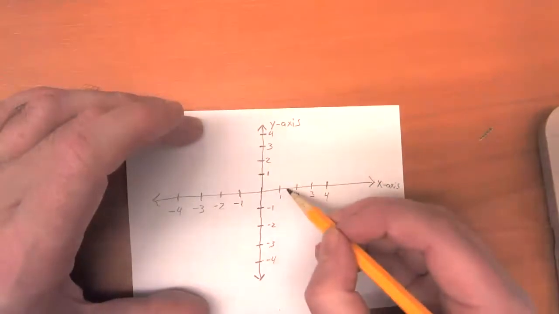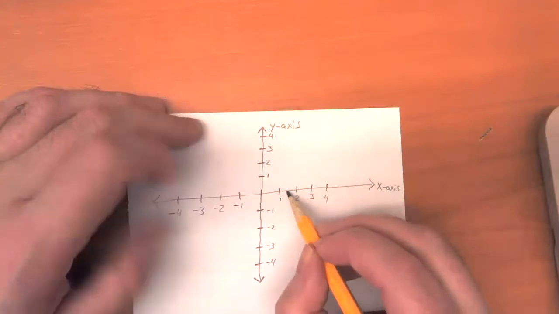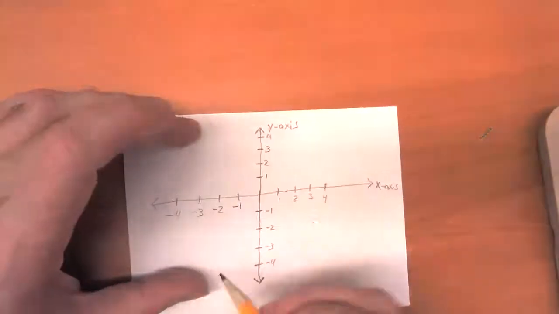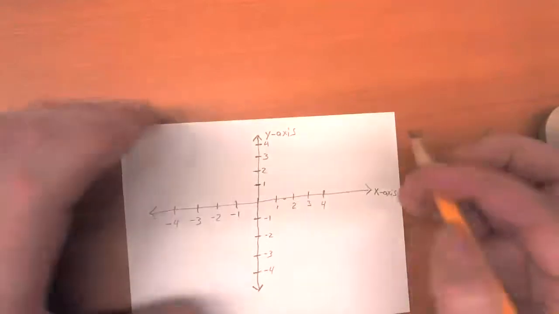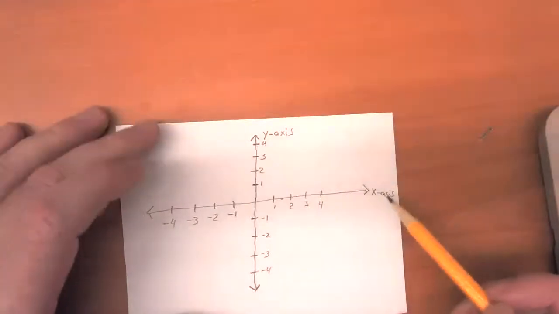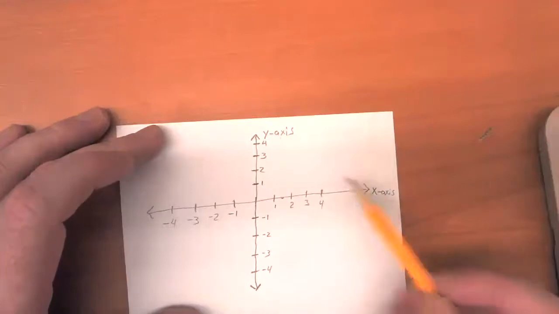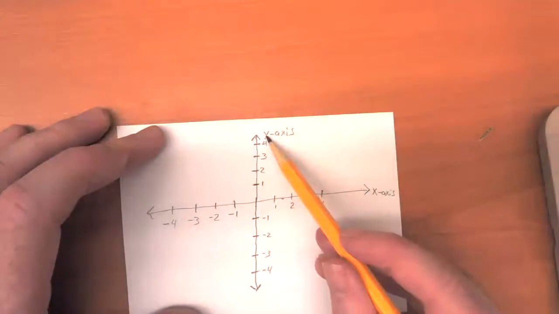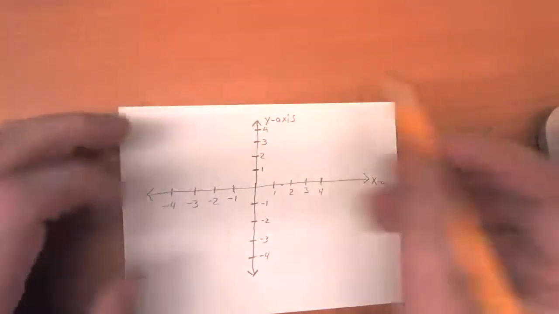So, this number is a point on the number line, and its coordinate would be 1.5. So it's not just the integers that are listed here, even though those are the only ones put out on the grid. The way I remember the x-axis and the y-axis and keep them separated is that, just like we learned about this number line before we learned about this one in our education, the letter X comes before the letter Y in the alphabet. That's how I keep the x-axis and y-axis straight.